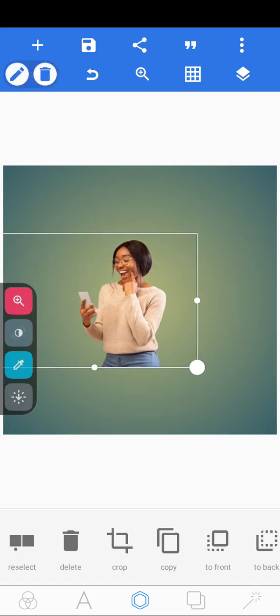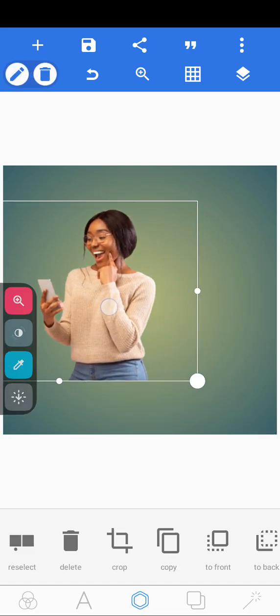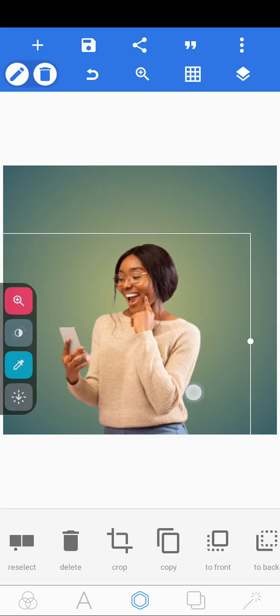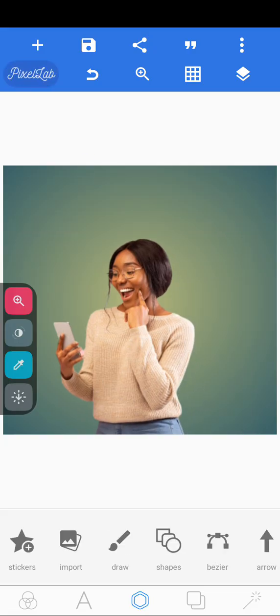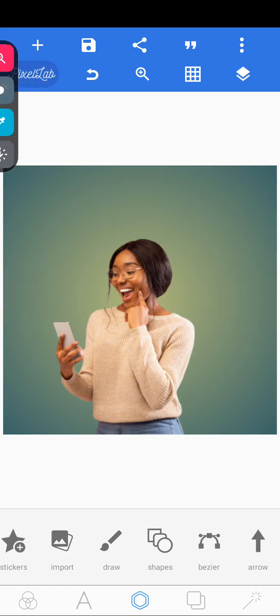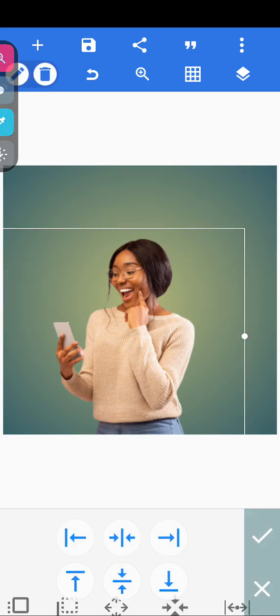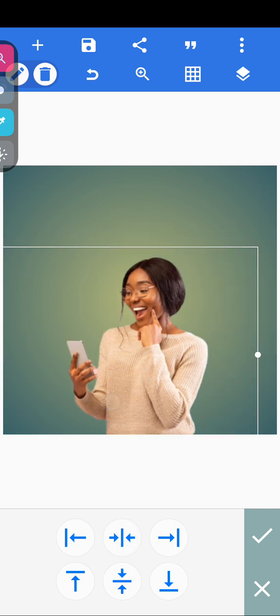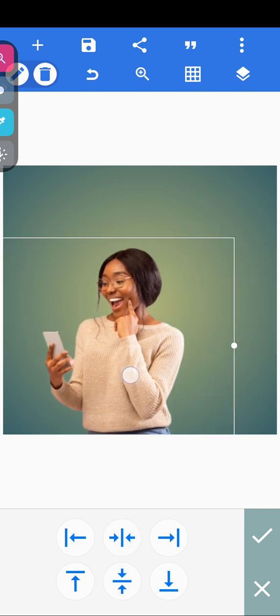Then we enlarge our picture to occupy the center of what we have here. Yes, good, it is actually at the center. Let's position it well, so use position. I think this level should be okay.